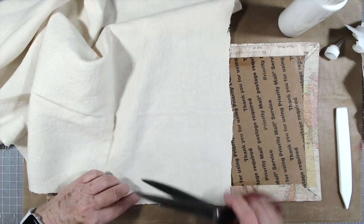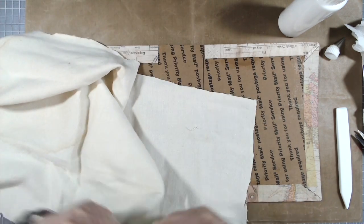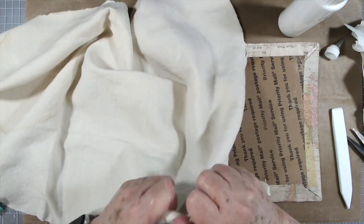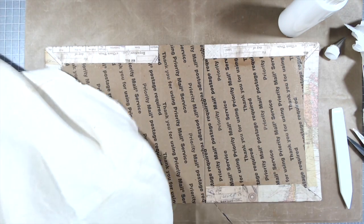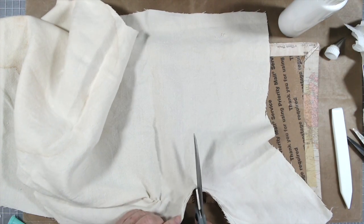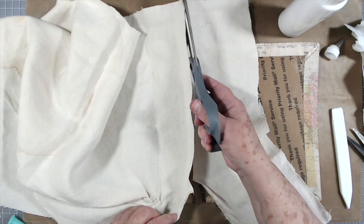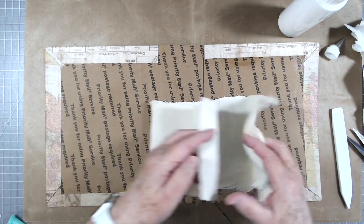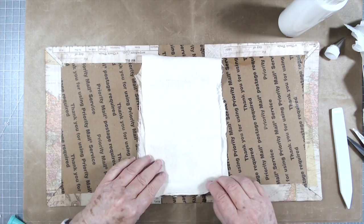I'm trying to see about how big I want to cut it. Maybe this will tear. I don't know. Don't think it's going to tear. Not that way anyway. Well, maybe. I don't know if this is good for me. Okay, I can't tear it, so I'm going to cut it. I'll probably cut it very crooked, but it'll be fine. We'll straighten it up. That's a tough material. Oh, look how crooked I did it. Okay. We can straighten it up maybe like this.